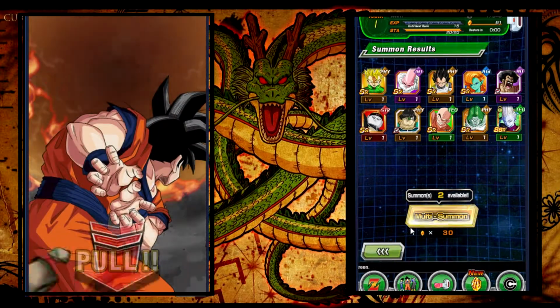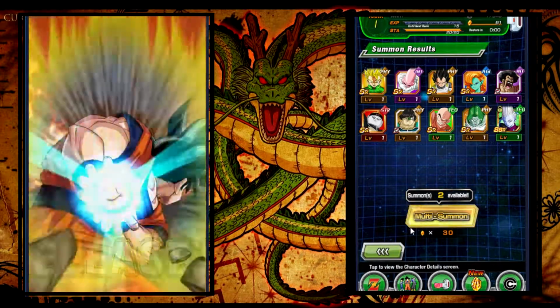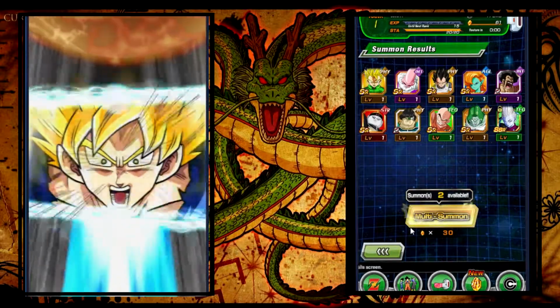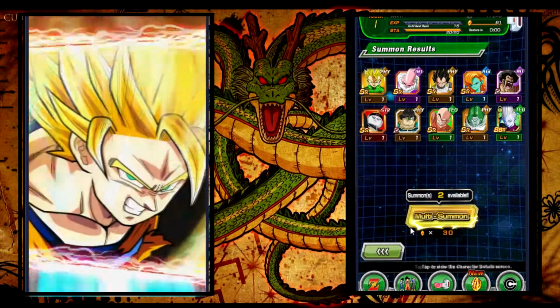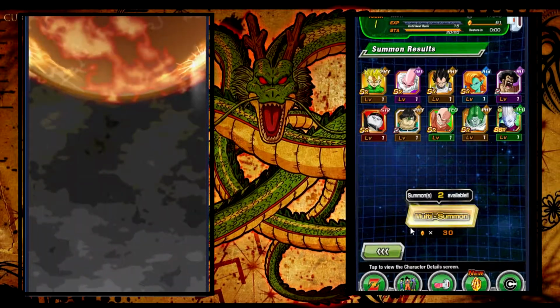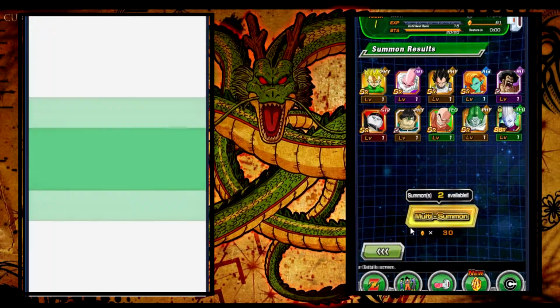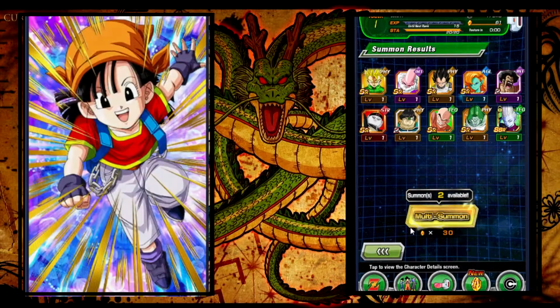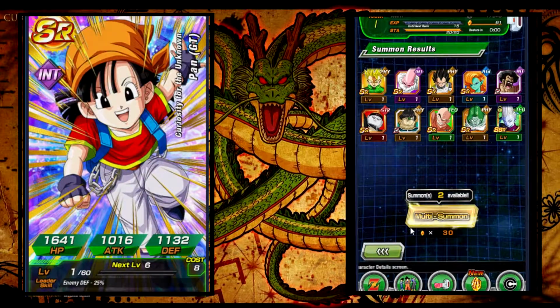Remember, we're looking for SSR with a chance of getting LR. First summoning video gets LR. What if I got an LR? You won't even know what it is. You don't even know which cards are the LR. So you'd probably just be lost. Okay.